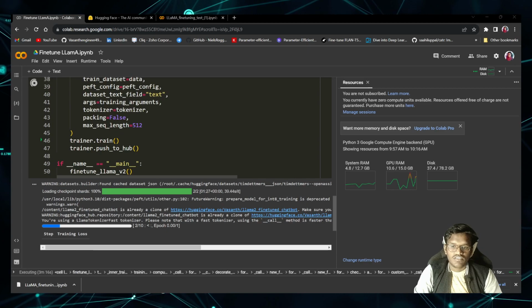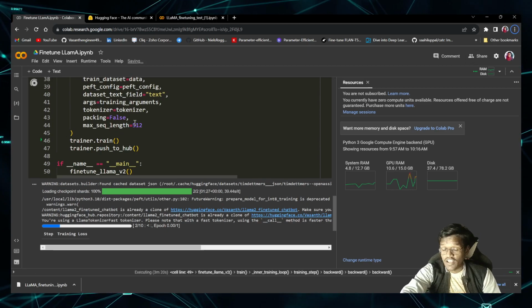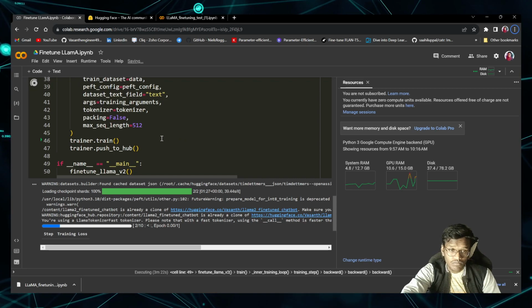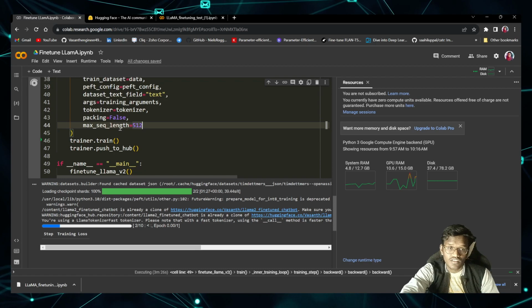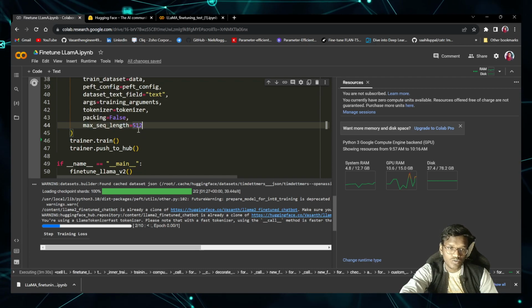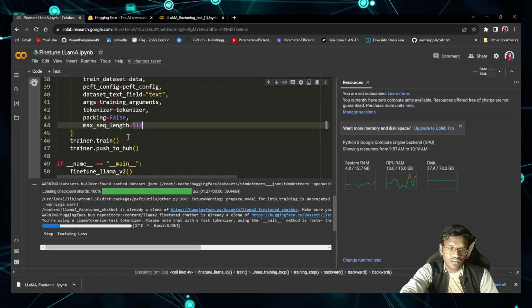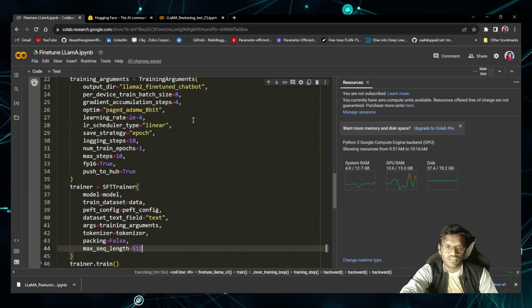So yeah guys, finally you can see that the training has started here. We ran into a very important mistake here. I just left the max sequence length parameter, which is very important to set. So I set it to 512. We can also set it higher, but make sure that the batch size is lesser.